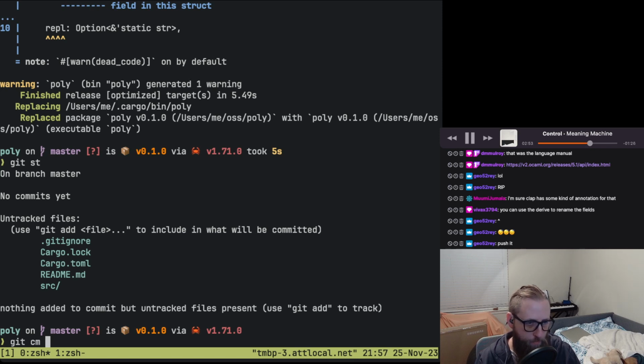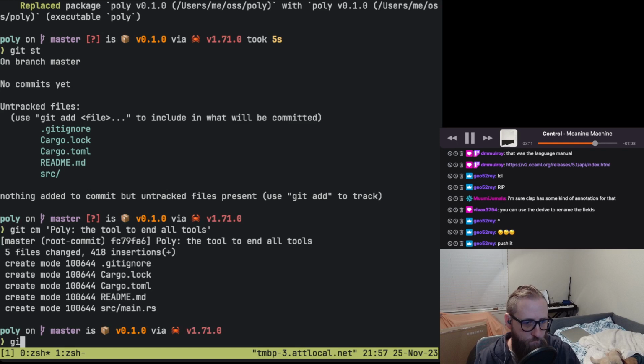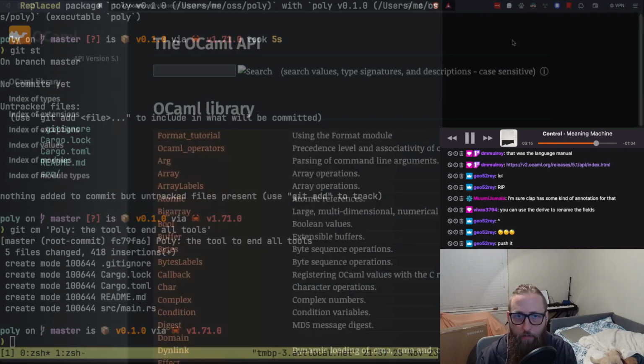One second. Oh yeah, it already does everything in my git ignore that I actually care about. Okay. Git cm poly, the tool to end all tools. Okay. And then I need to actually create it on GitHub.